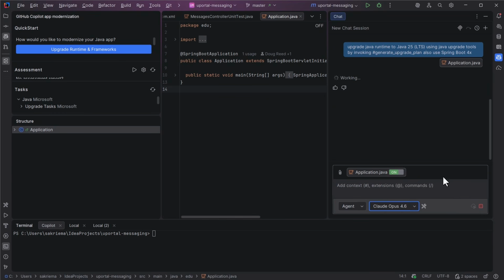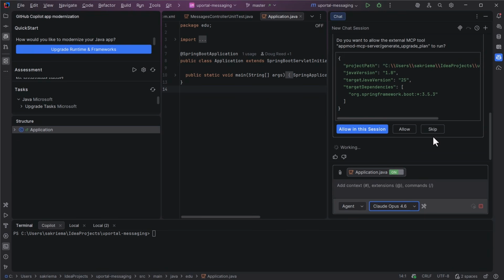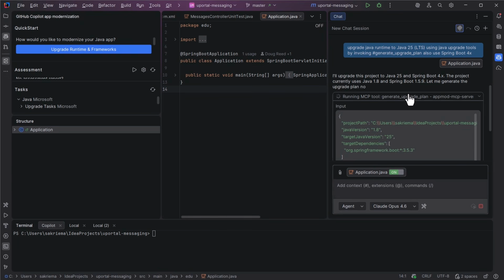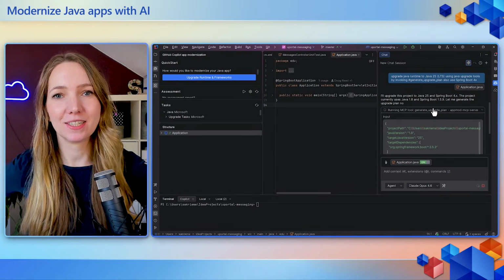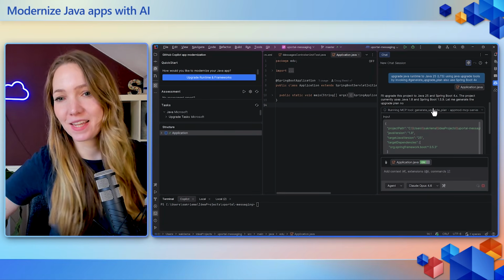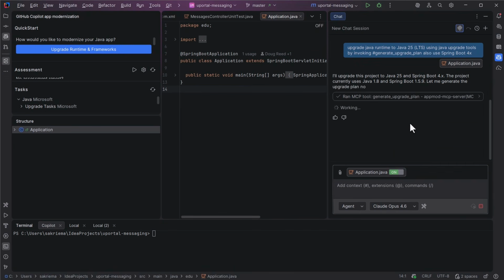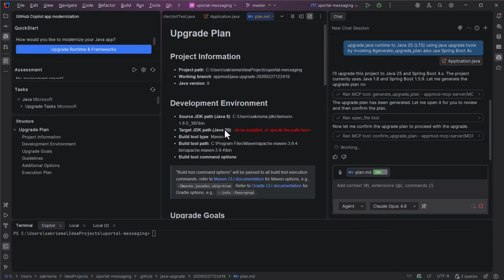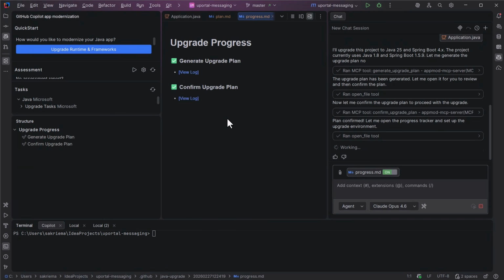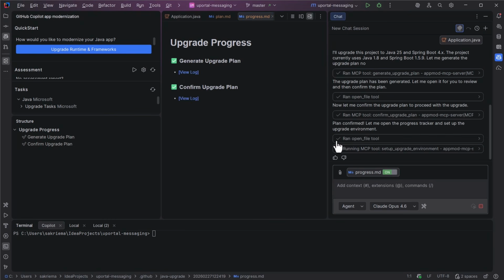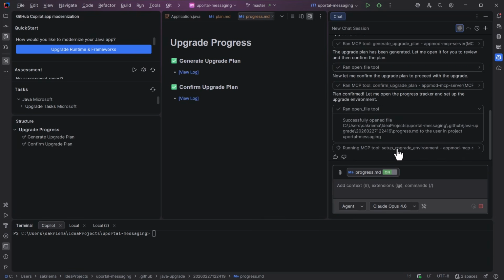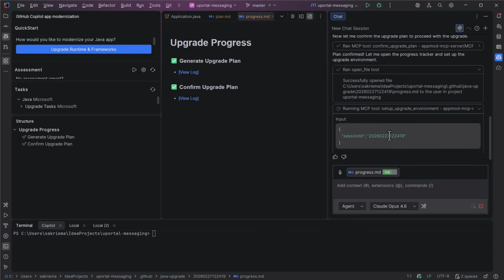Okay, so why don't we go ahead and try that out? Here it wants to use, okay, allow this session. I love the fact that I'm the co-pilot here. I always wanted to become a manager. Now I can finally, right? I do have the agents that I'm managing here. So here's my project, and I want to go from the current one to 25. Here it also says it currently has 1.8, and it needs to use 25 in future. I couldn't find it yet in my toolings, but let's see. Okay, found the tools, and now it creates my plan.